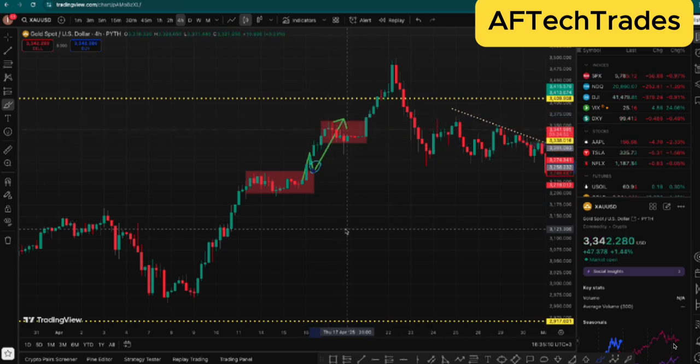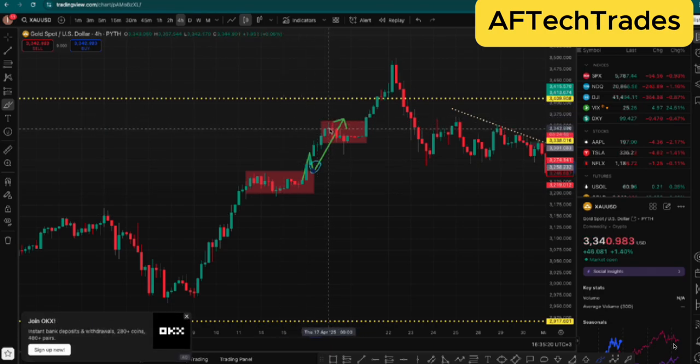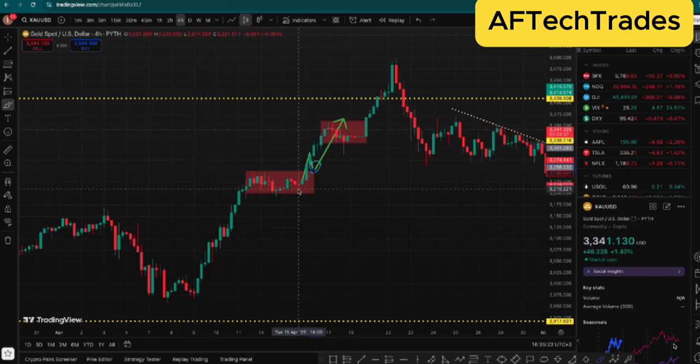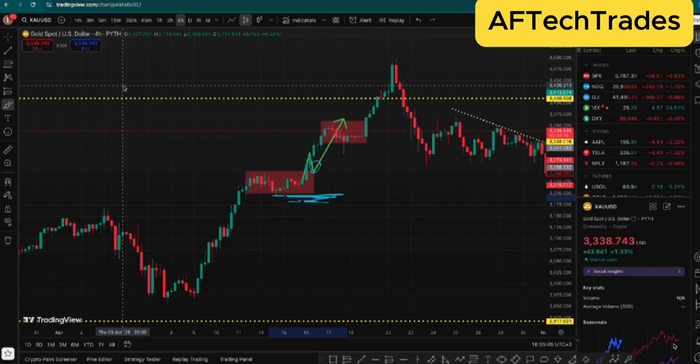Now, how do you target your TP? Your TP target should be a 2-to-1 reward to risk ratio. That's what you do. So meaning your stop loss now would be below this zone here. Your stop loss must be below your zone. That is the base. That's where your stop loss will be. And your TP, you can target 2-to-1 reward to risk ratio. I hope you get this. So that is how to trade this strategy in simple form.